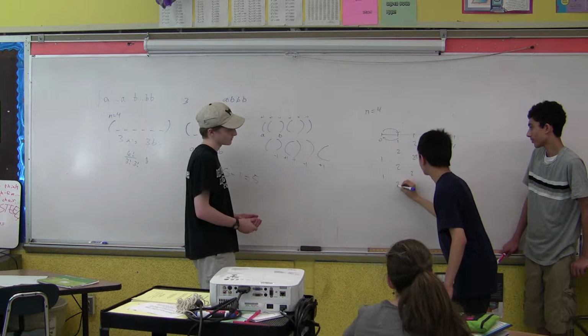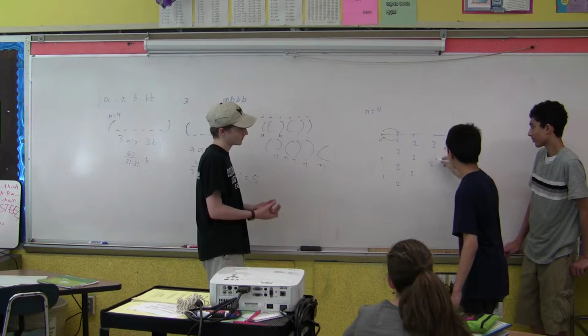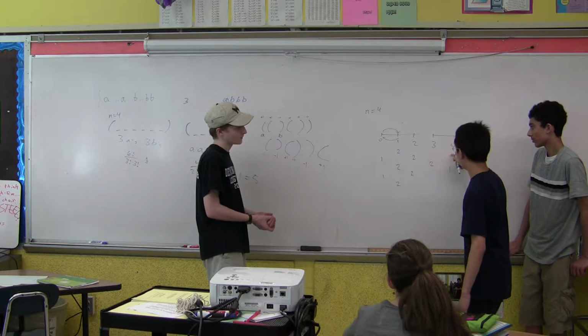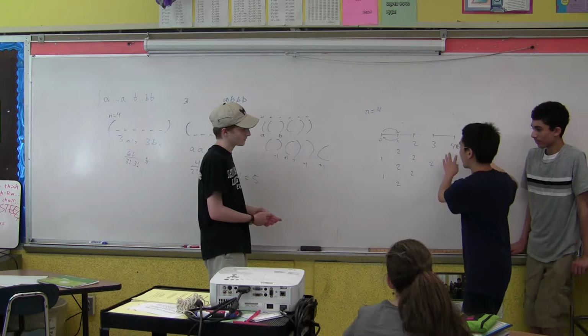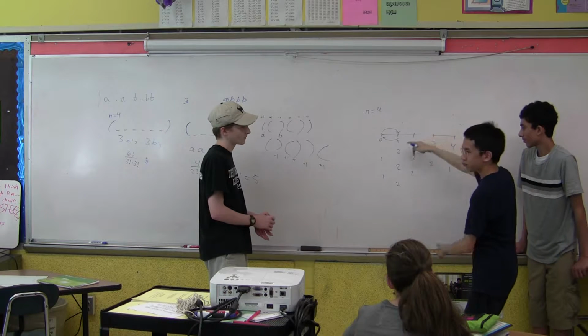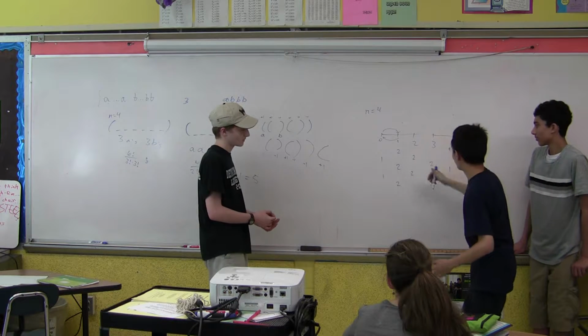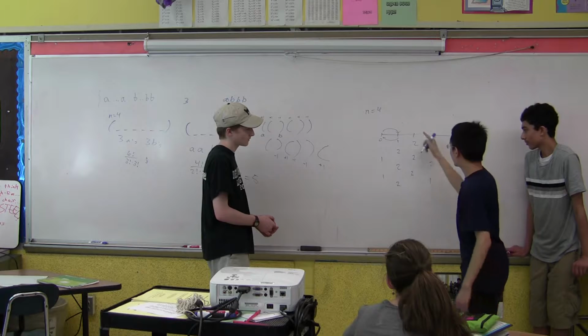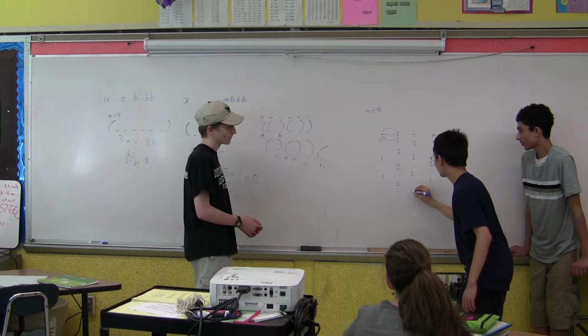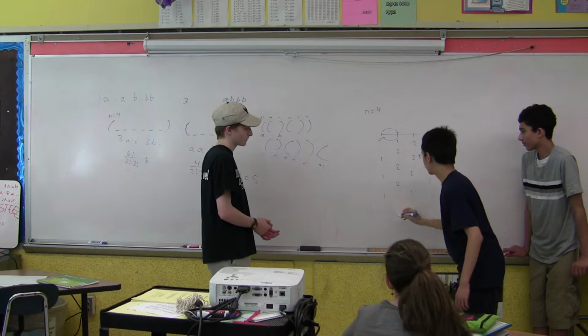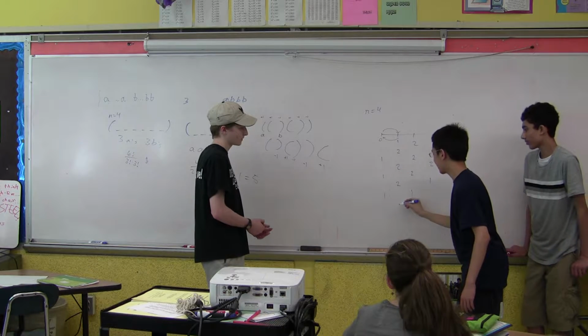Now here, back to 1, still 2. Now when you get to this 3, you came to this 3 because you were at the 4. But because you're at the 4, you run out of plus 1s. So you must go back to 2. That's 1. Now that you're at 2, you must go back to 1. And now you're back at 1. So that's like the end.